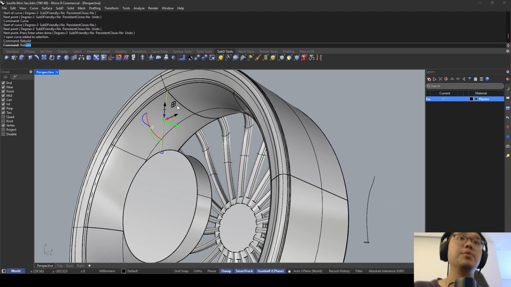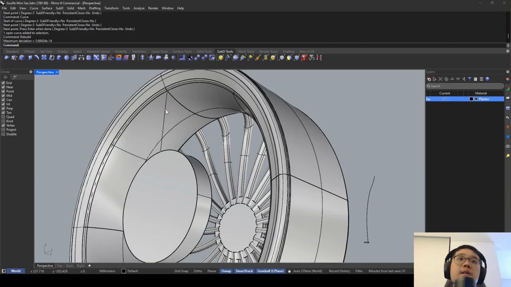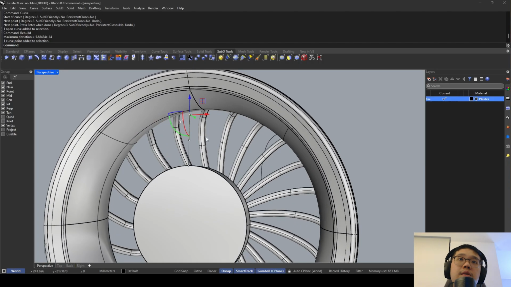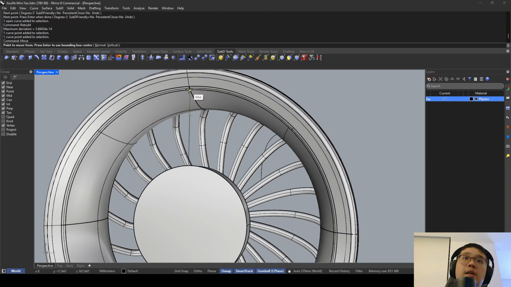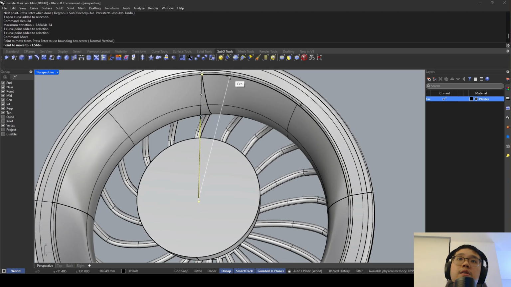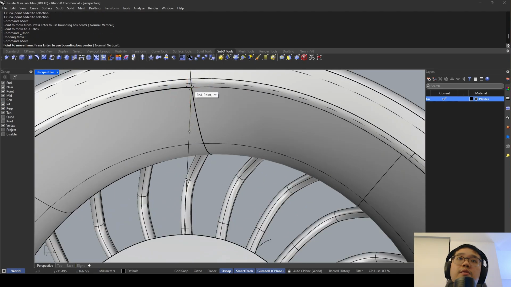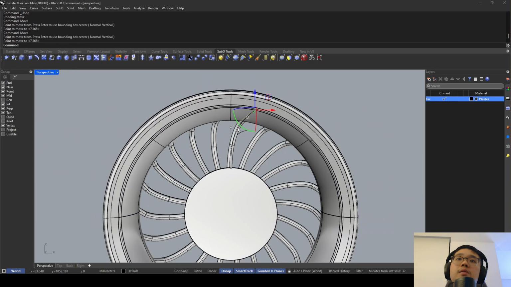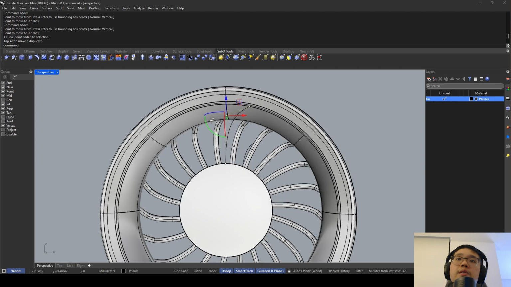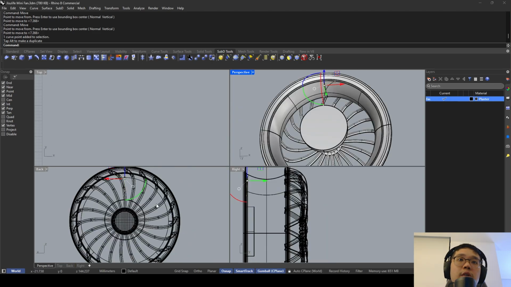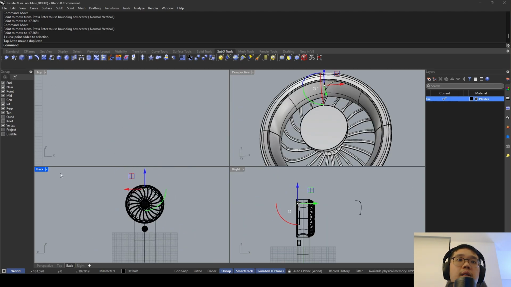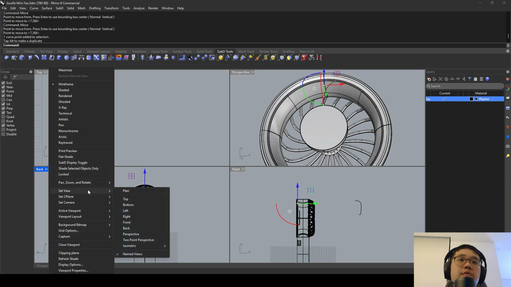And I can start to rebuild this and start to shape it however I need. So I'll turn off center. So this, I'll just bring it from here. Just shape it. Go to elevation. This time I'll go to front view.